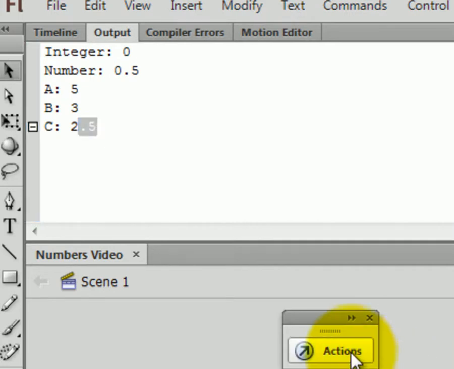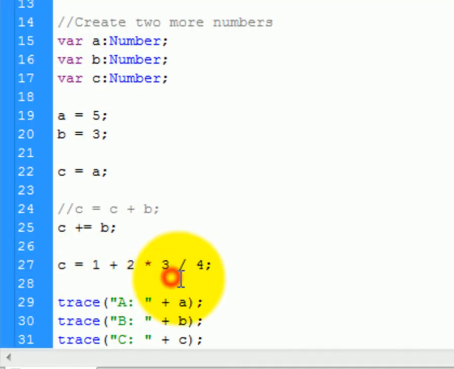But what if we didn't want to do everything in that order, right? What if we wanted to do 1 plus 2 first, instead of doing multiplication and division, or whatever kind of order you want? The way we do that is we surround it in parentheses. So if I get C equals, let's see, parentheses 1 plus 2, close parentheses. And anytime you open a pair of parentheses, you have to close it. So you need to have one that opens, one that closes, just like with all of our trace statements. So I have 1 plus 2.